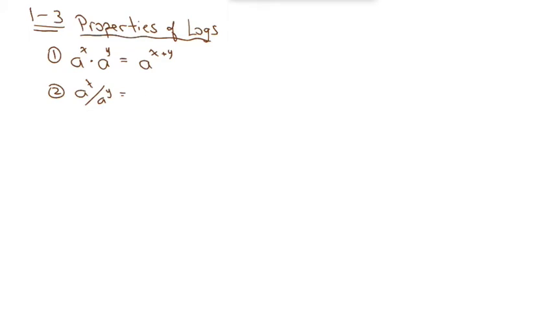a raised to the x minus y. The last one doesn't carry over so nicely, but it basically is a to the x, well, you think about this one for a second. It might be related to this one, but I doubt it. It's a to the xy. Power to a power, you multiply. Out of those three, the one you memorize is power to a power you multiply. So if it's not power to a power, the operation can't be multiply, so it has to be add or subtract.